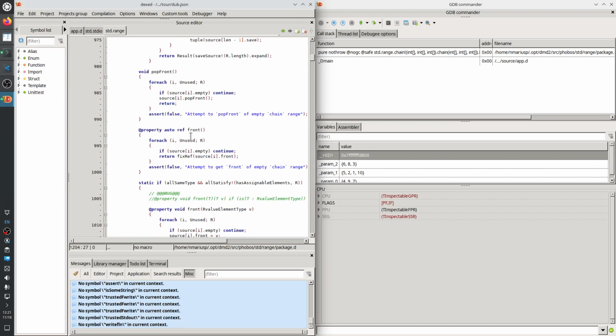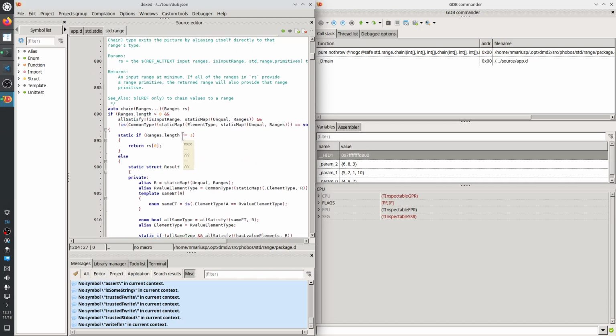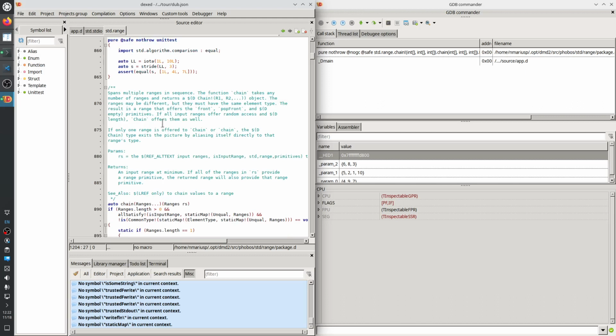What's this? Spans multiple ranges in sequence. The function chain takes any number of ranges and returns a chain of R1, R2, etc. The ranges may be different, but they must have the same element type. Okay.